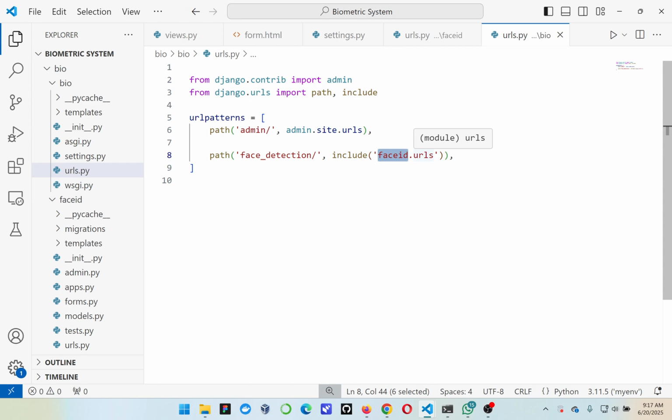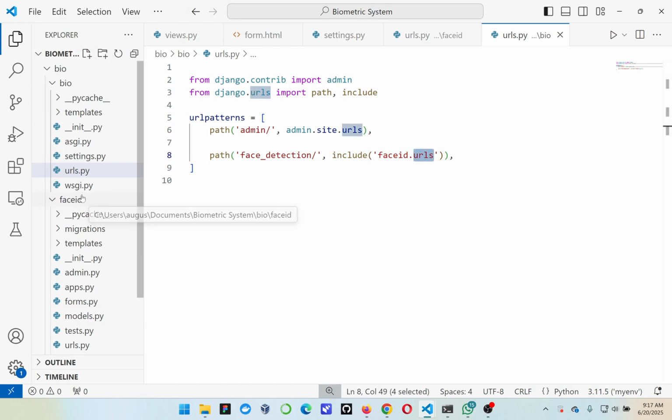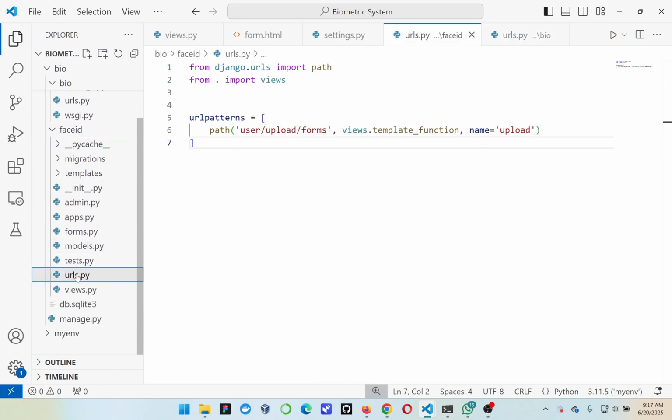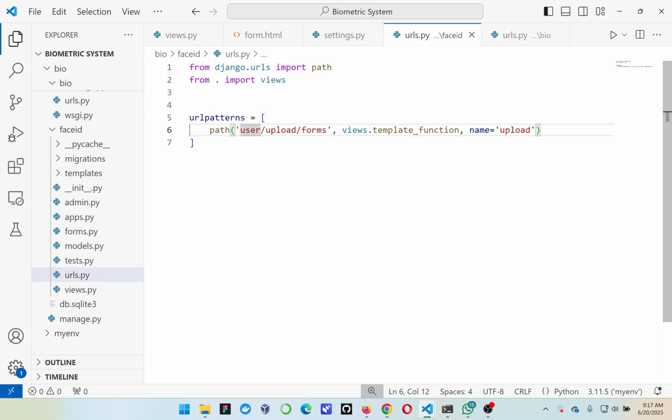And inside our face ID application, we have a urls.py file. The security man for our project will send the user here. When the user comes, this urls.py will also ask, what do you want to do? I want to upload forms. Then we will present the user with this particular view.